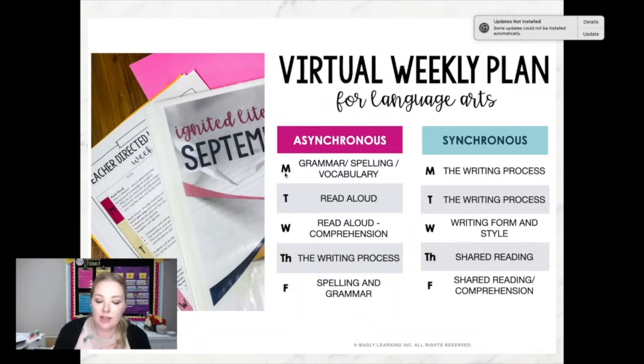And finally, something they can do asynchronous, again, is spelling and grammar activities, especially if they're conducting a spelling test. This is something that they can do on their own with their family. Their family can interact with them and do spelling and grammar. They can also get on a conversation with someone else in your classroom, and they can quiz each other for spelling and grammar. But that is something that they don't need to be live for in order to do as well. You could also record that.